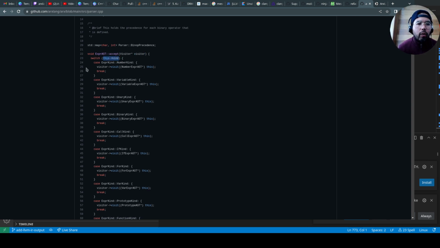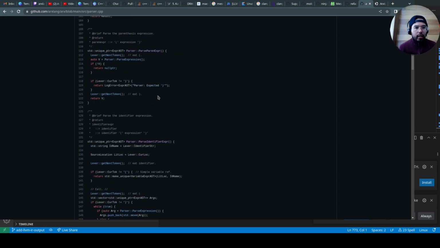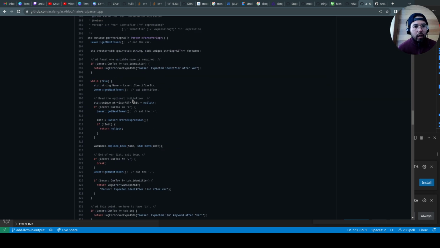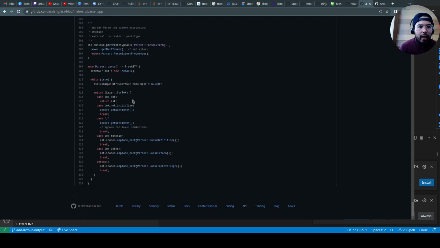Okay, and this is a kind of a downcasting, and according to this downcasting, it will call the correct visitor visit method. Okay. So yeah, it's the same thing. We have just one class with all the parameters, attributes, function methods, and so on. So it's a way to have everything organized in just one point.